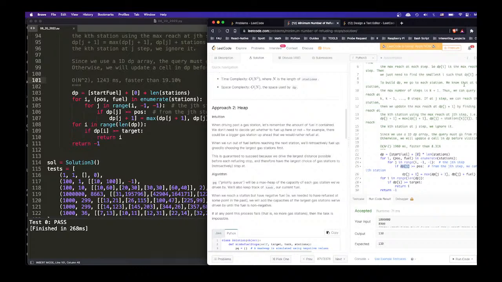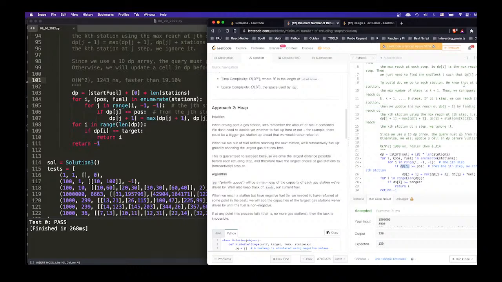Because the previous step, like if I want to go for the jth, the j plus 1 step, this is the next step, right? So currently we have to look at the jth step.